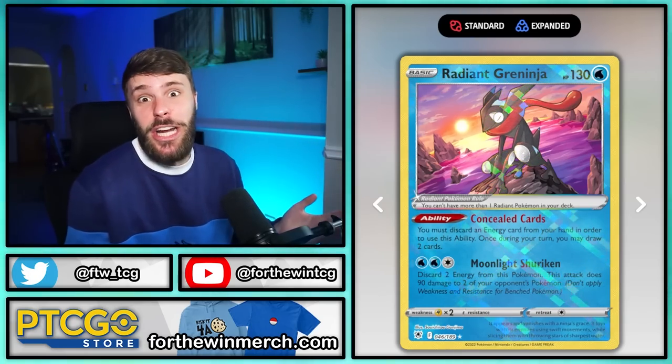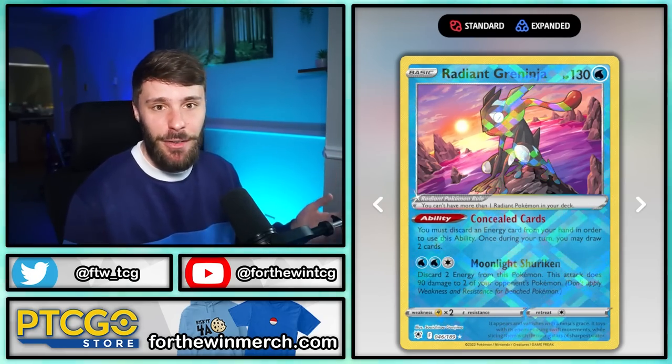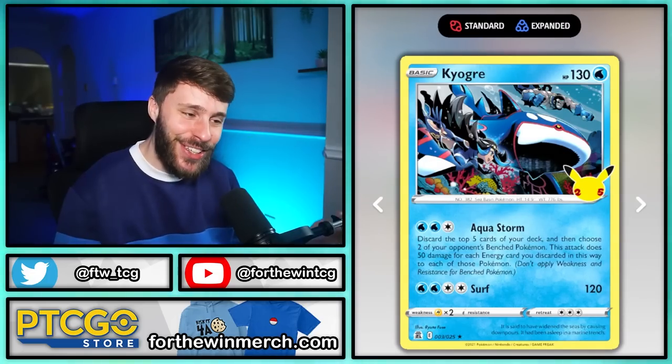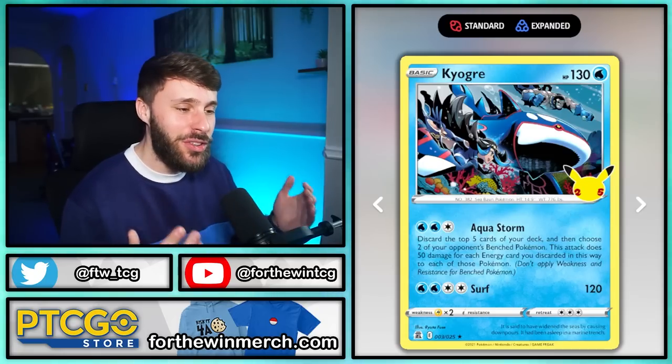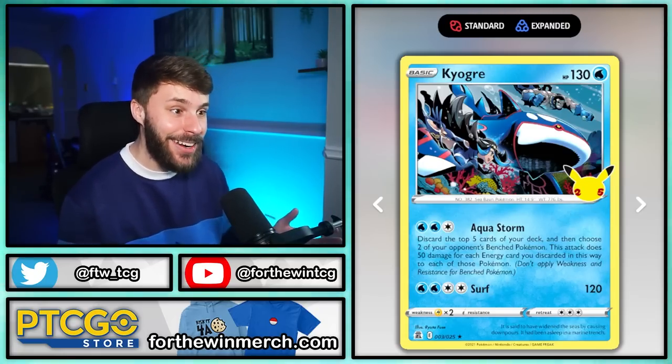Okay, so let's say you come up against Lost Box. You don't need to do the big-hit KOs. Well then, as we said, Greninja. Just get Greninja going and repeat Moonlight Shuriken very quickly. And of course, the aforementioned Kyogre, so you can late game Aqua Storm and cause some incredible devastation. Of course, the odds of you hitting the Aqua Storms are very high because again, 31 energy.